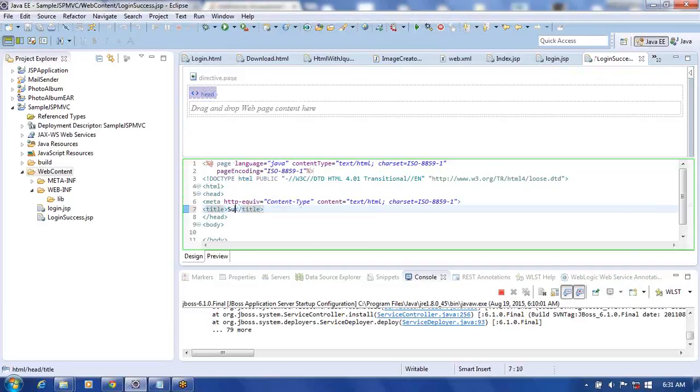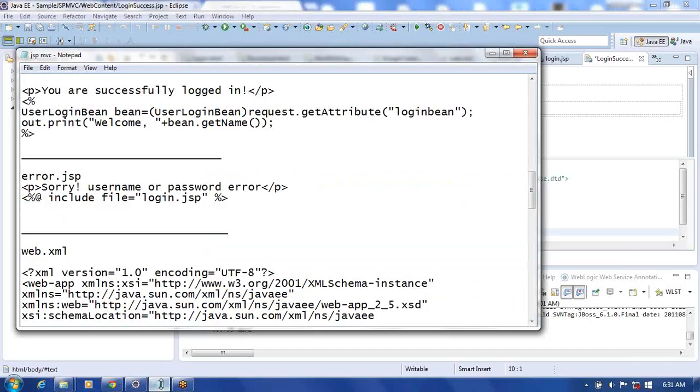Title is going to be sign in success. Inside the body I put the required content. So this is going to be the message we are giving here.